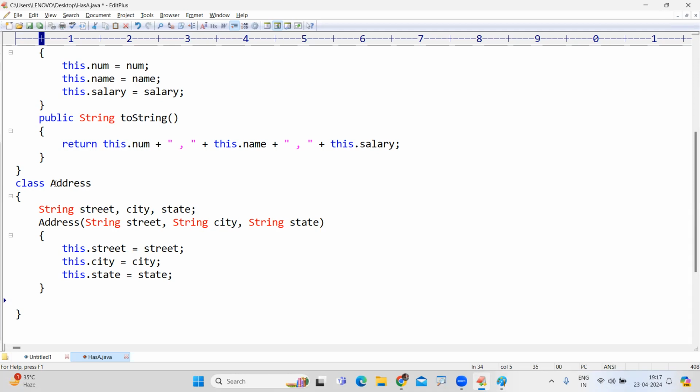Next one, same story: the toString method.